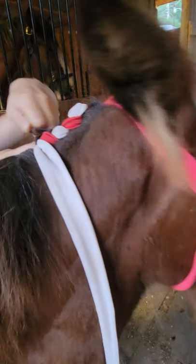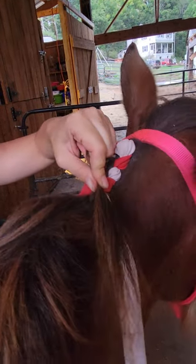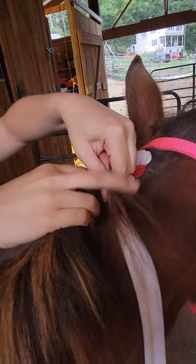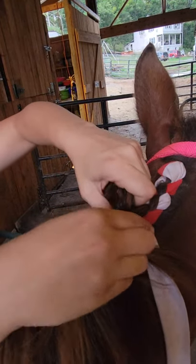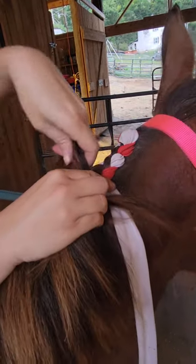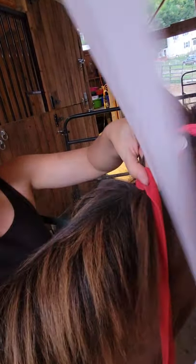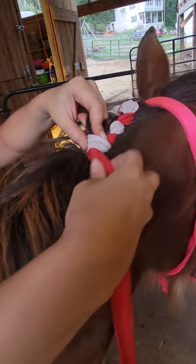We're going to pick up our piece that I had laid down. I don't have quite enough fingers, guys. That's why I let my one piece lay. And then we're picking up another section of hair, about a finger width wide, and adding it to our hair at the top. Little twist. And then we're going to do our flip. We go left. We go right. We pull down tight.